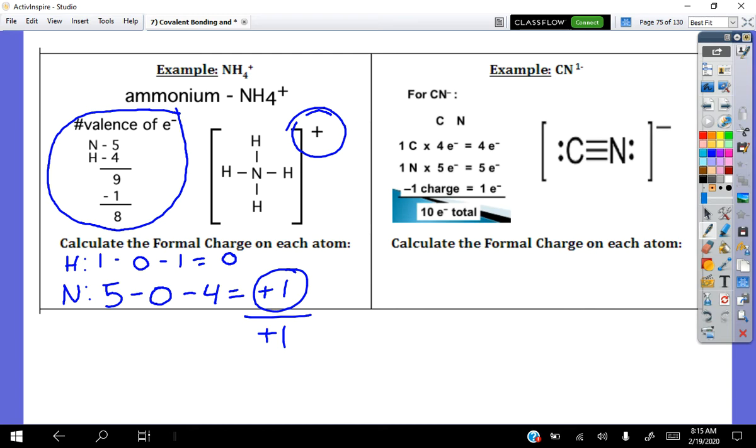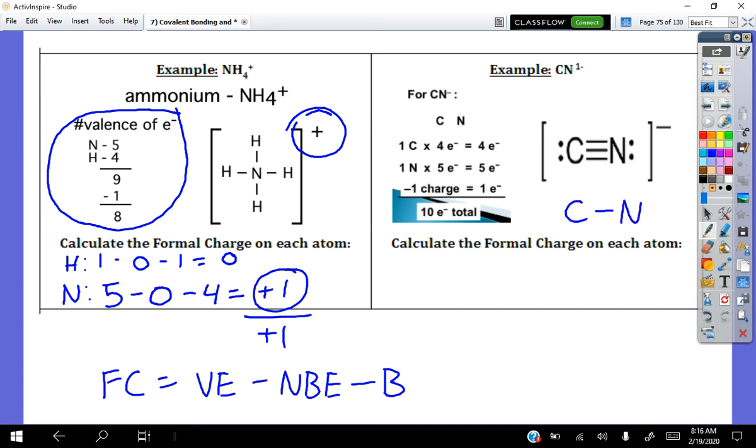Now, if you are unsure where that calculation came from, remember that formal charge is equal to the valence electrons minus the non-bonding electrons, aka the electrons that are part of a lone pair, and then minus the number of bonds that we have. So we could go ahead and check that for cyanide, CN1- on this side. Carbon normally has 4 valence, nitrogen has 5 valence, but this negative charge means we've gained an electron, so we actually have to add 1. So when we go to draw our structure, we end up with 10 total electrons.